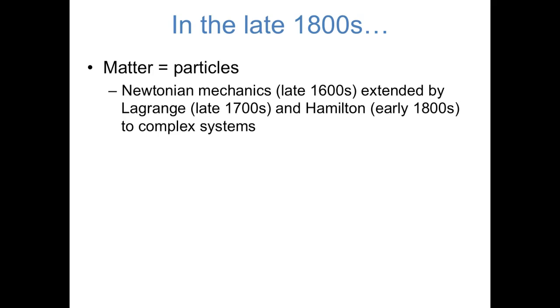When I say that matter consisted of particles, I mean that Newton's laws of motion, which dated back to the late 1600s, were more or less still thought to be correct. Newton's laws had been extended by Lagrange and by Hamilton to deal with more complicated systems, but still the basic laws were still thought to govern the motion of everything.